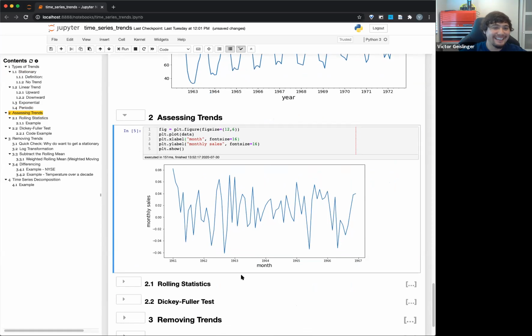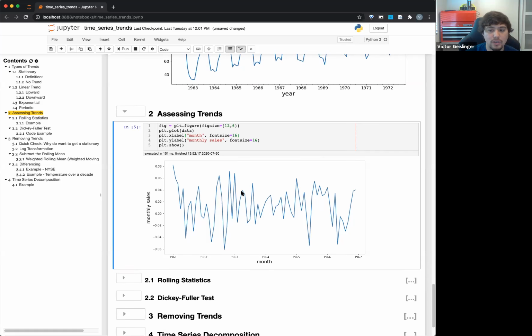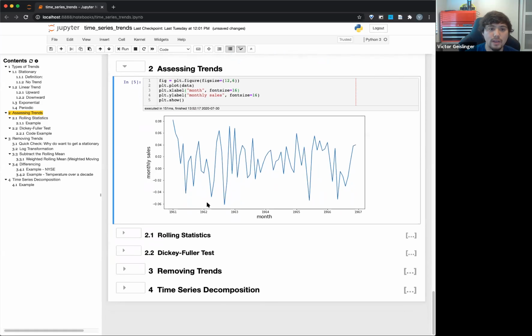Obviously we're going to be a little more quantitative on this. It's not necessarily easy to say there's a pattern in there that we can pull out, but maybe not. So this is where we can observe those different trends and see, is there a trend in here? One really common, really powerful way is rolling statistics.